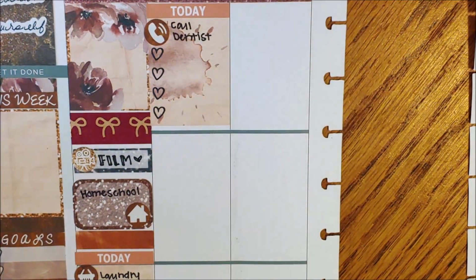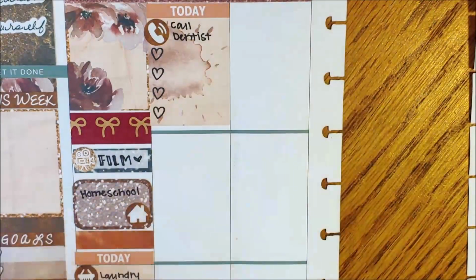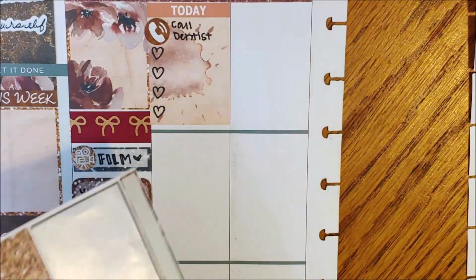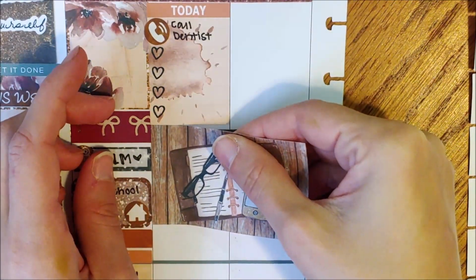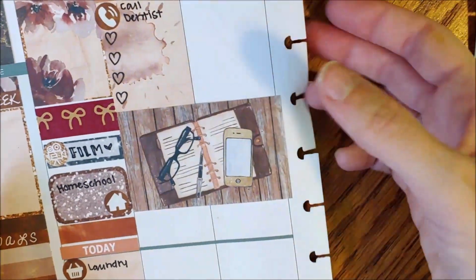Let's just be honest, you know? Okay, I do need to call the dentist though, and then we need to run some errands, but I'm not gonna put that down because I don't know which ones will get done, and I'm gonna wait and talk to Joshua and see which ones he wants to do. So let's do our full box, and I think I want to do this one here. I know, but I am going to use a huge box for the weekend, so I think that this will kind of even it out.